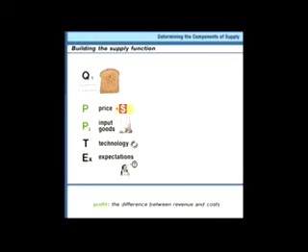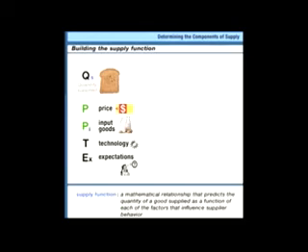A supply function shows the amount of bread that a firm is willing and able to supply profitably as a function of all of the variables that influence its decision: the price of bread, the price of milk and eggs, the technology of production, and the expectation of future prices. So let me take my icons off the pad, and I'll turn these symbols into a function. We want to now describe the quantity of bread supplied as a function, and I'm going to use for my function the letter S, my blue S, for supply.